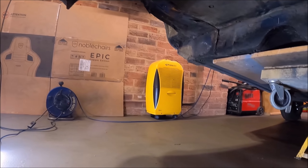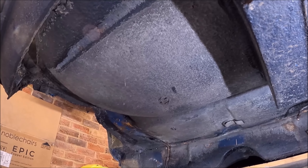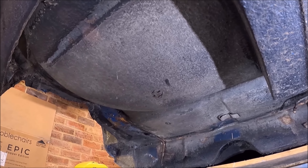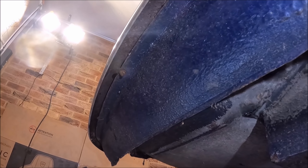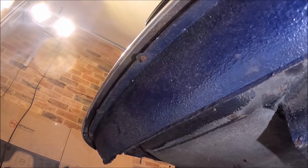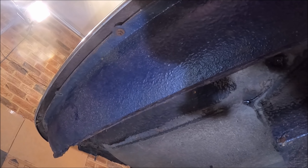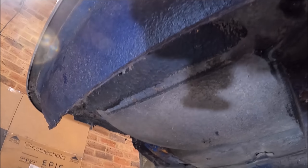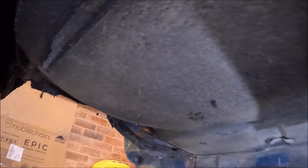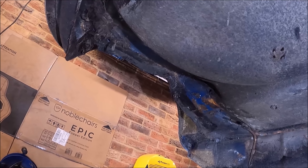Underneath the car in general the whole lot is covered in this underseal. Am I going to go along and chip it off? I think I've got to. The rear valance - I thought it was just bodged up because someone had layered it in underseal, but now when I look at it, this lip here is not all swollen up and corroded. I'm lost for words a little bit. I'll clean it up some more and we'll see. There are some areas that want doing - the closing panel on the other side for the rear valance wants doing, and we know about this bodge here at the rear of the heel board.